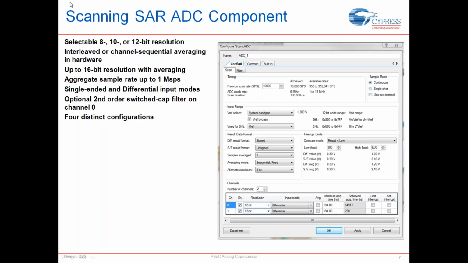So you can set it up based on that. And presuming you have set up your ADC for an internal clock, all the clock settings are managed by the component. So you don't have to go out and set up a clock for the ADC and make sure the clock's output matches the sample rate that you need to achieve and all that. So once you select the sample rate, the ADC automatically sets up a clock, gives you a sample rate closest to what you have provided as your expectation, and gives you an error if you provided a sample rate that's not going to be supported. So that's the timing part of it.